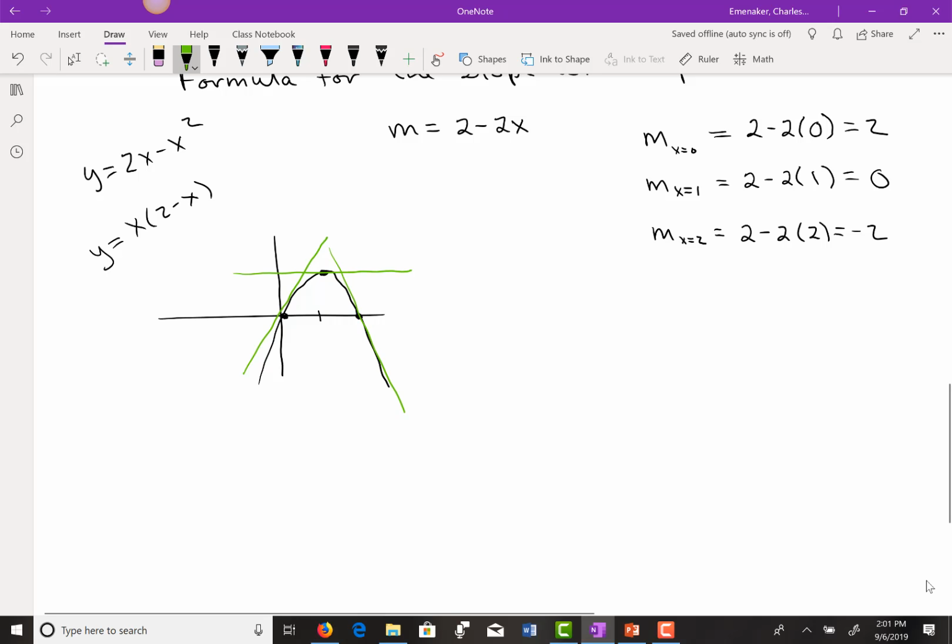The cool thing about this, see in the middle up there where it says m equals 2 minus 2x, regardless what x value you pick, plug it in there and it'll tell you what the slope is at that point. It'll tell you how fast things are changing and whether they're increasing or decreasing. So this difference quotient that you just worked through is important because it allows you to understand how a function is behaving anywhere on the graph.